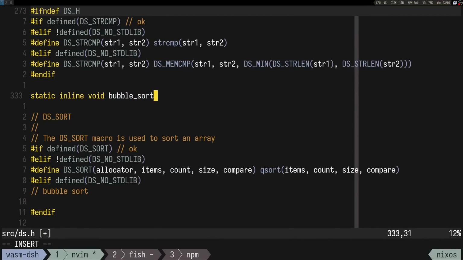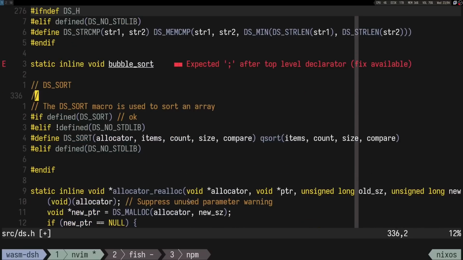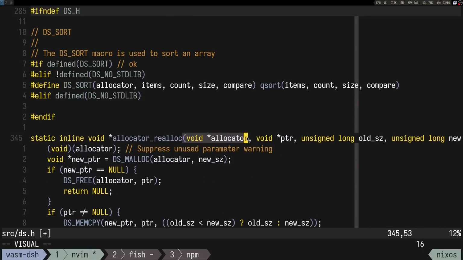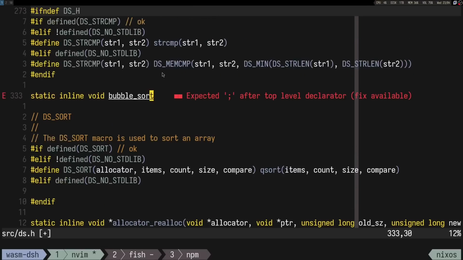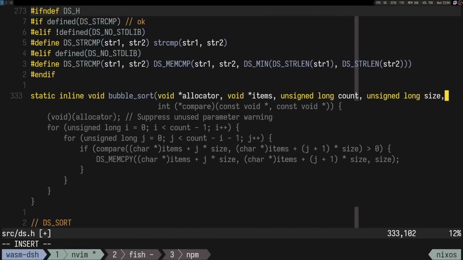Bubble sort, right? And we need the allocator, we need the items. Let's do allocator, void pointer items, unsigned long count, unsigned long size, and then the compare function.